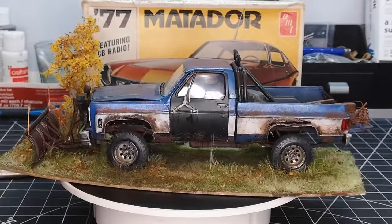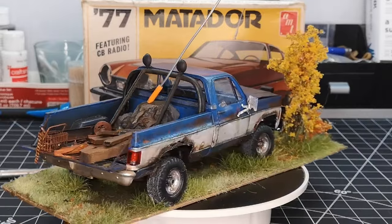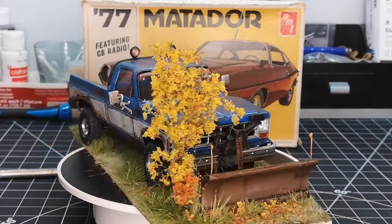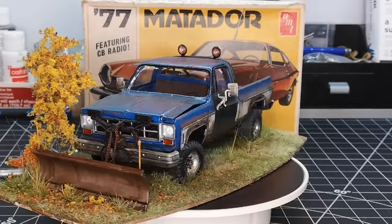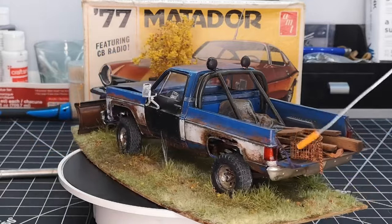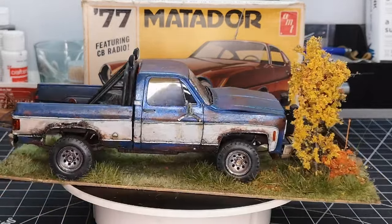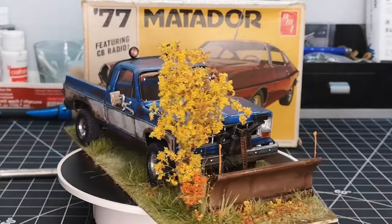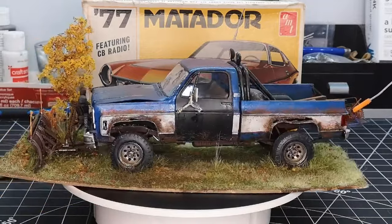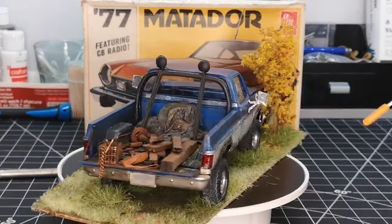In the box I just used a bunch of scrap wood, and this is a tissue I soaked in half glue and half water, over floral foam — we use floral foam to stick your clamps in while things are drying. This piece here is actually a photo-etch basket from Ken Hamilton. He had a shop for a short time called Wild Hair Models where he did a lot of photo-etch stuff. I was lucky enough to pick up one of his photo-etch basket kits, and I also have a 1:24 scale photo-etch shopping cart — a little obscure but really cool.